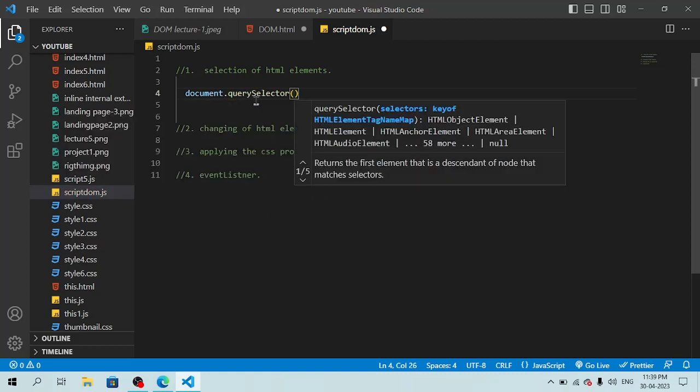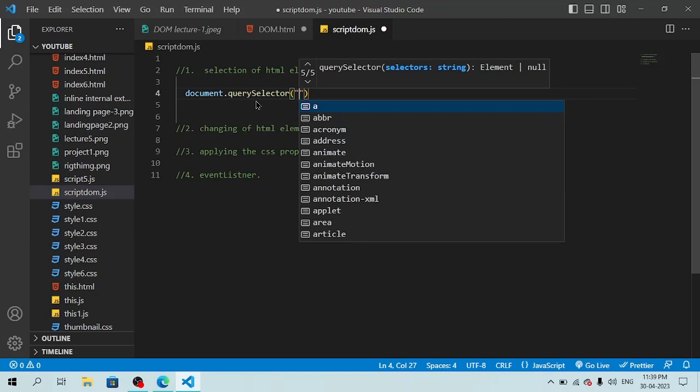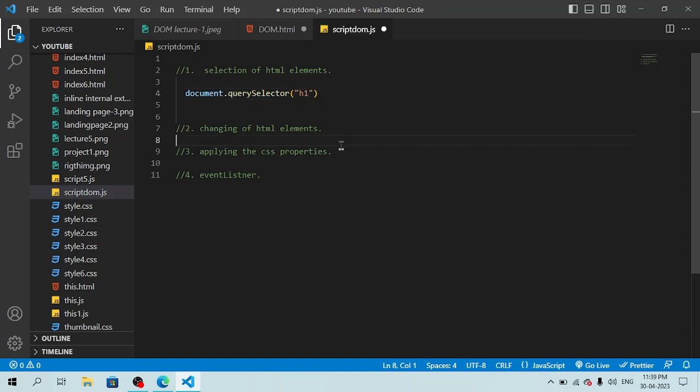Inside the parentheses you will take quotes. Inside the quotes you will write the tag name. I've taken the h1 tag, so we will write h1. If you are taking a div with a name or id, then you will select the div with the hashtag and name. If you have already taken a class, then you will use it like this.